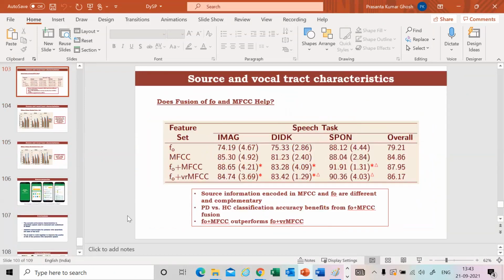I'm quite new to this, but I think I saw you mention before that VRMFCC was nothing but the pitch information removed from MFCC. So how is it possible? I'm curious how it's possible that MFCC is not as good as the case where VRMFCC is working better with F0 than MFCC itself, because it's simply the combination of both those things.